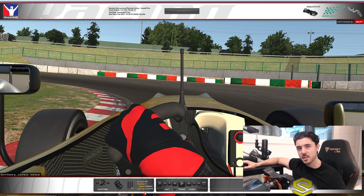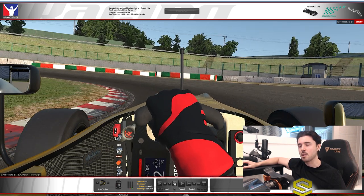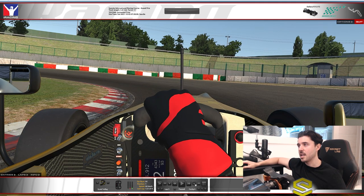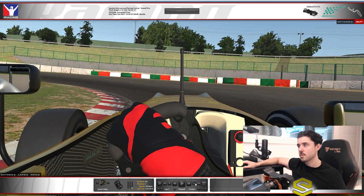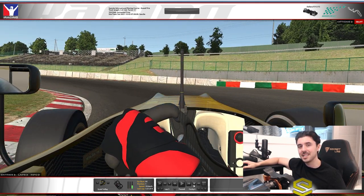Now, little bit of a tip for you here, guys. I've noticed afterwards that I unfortunately held onto the brake here just a little bit too long as we went around the corner. So it's at this point here that really I should be off the brake. I'm going slow enough that I should be off the brake and allowing the car to roll round and get on the throttle. Unfortunately, I held onto the brake just a little bit too long, and that just cost me a bit of time on my exit.